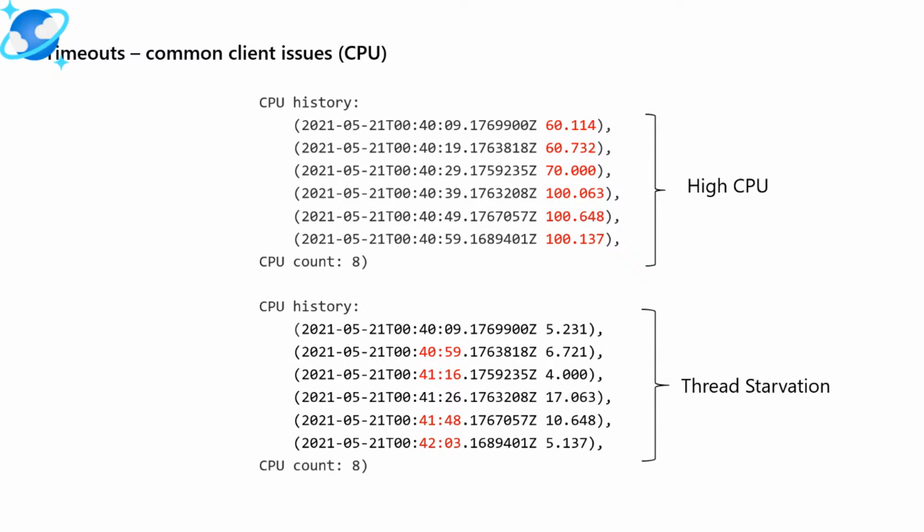There are a couple of tools there. One is obviously, again, going to the diagnostics. What we do in the SDK is we snapshot the CPU usage every 10 seconds, and we stamp that information in the diagnostics of the operations. So you will see something called the CPU history, and it might have a couple of lines like this. So every 10 seconds, we stamp the CPU. Now, if you see, like in this example, all these stampings showing 100% CPU, 70% CPU, or something along those lines, then this timeout is potentially due to CPU being high.